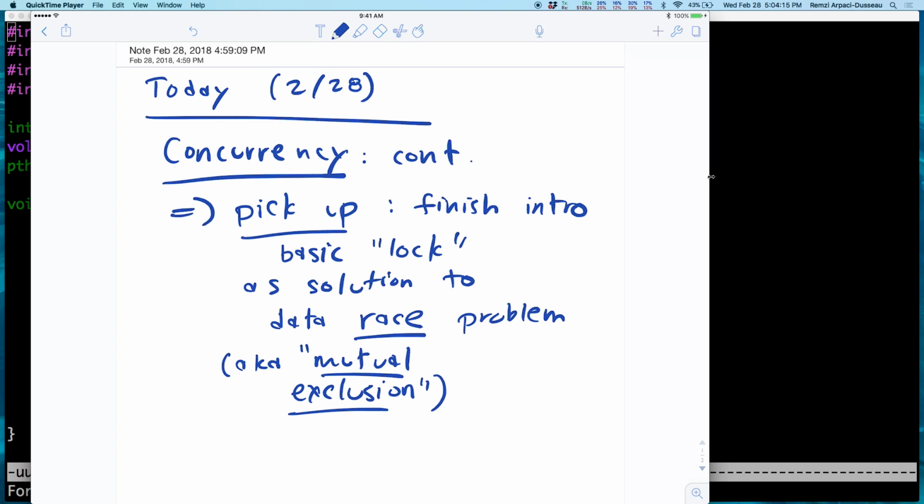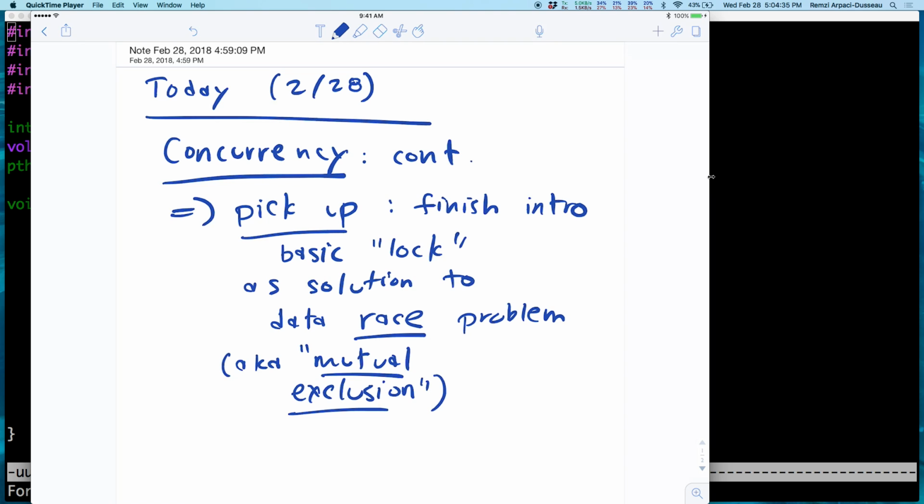So we'll understand that in a little bit more detail. Then we'll look at a couple other code examples where we can understand how to think about adding locks to different types of code. So far we've just looked at a very trivial example where you put a lock around the increment of a counter. So we'll look at a few different examples.